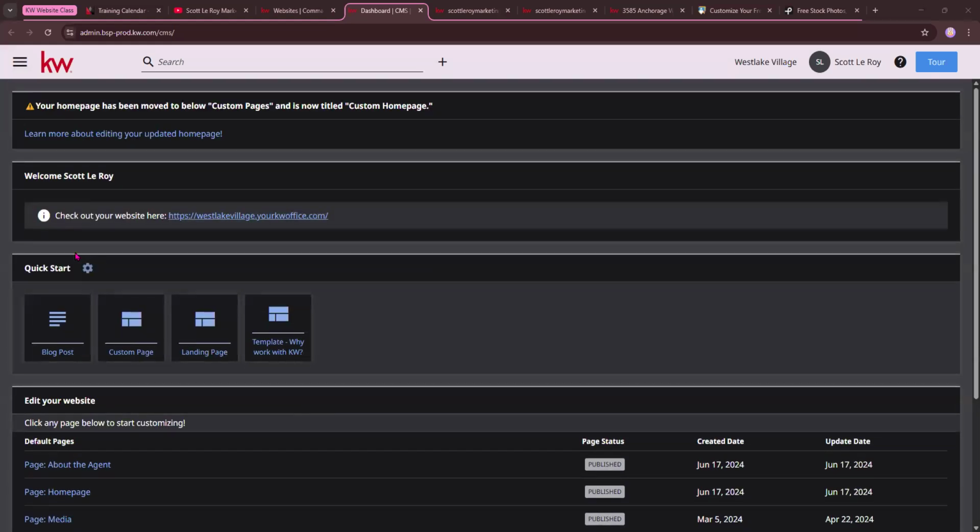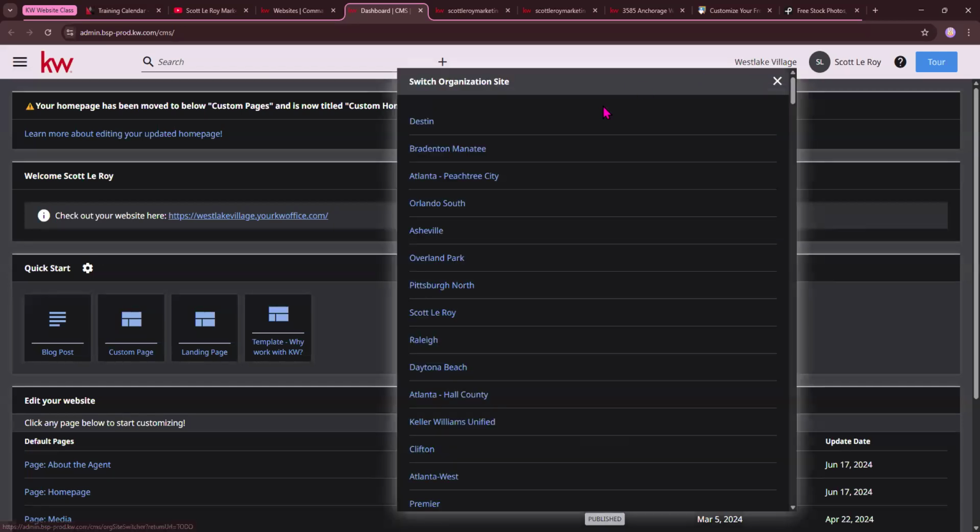Now, one thing we like to mention, make sure the URL right here that you're seeing is your personal website. If you are on a team or a member of Market Center leadership, you may have more than one website that can be accessed through this expert mode. To change the website you're on and making changes to, if this is incorrect, you click up here. It should say the team or name of the site you're editing, and you want to switch that.